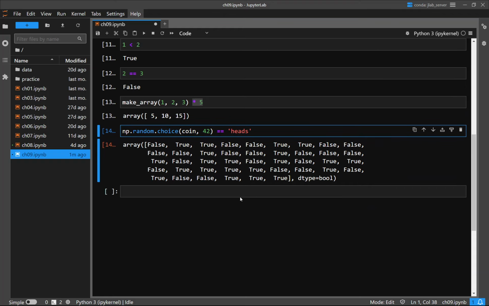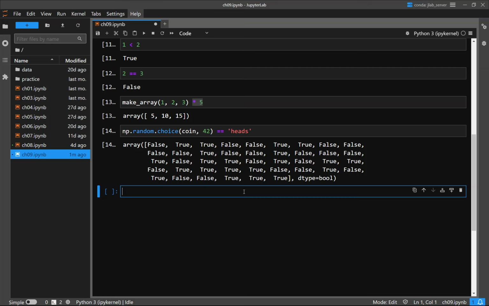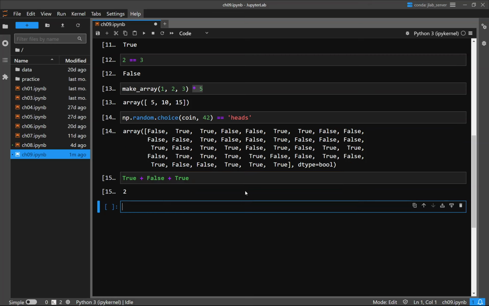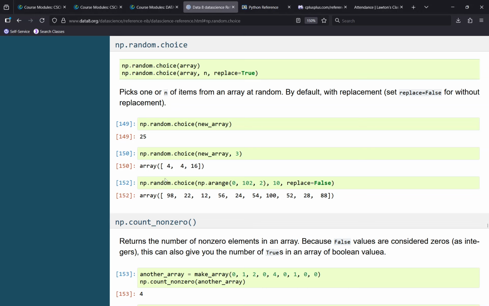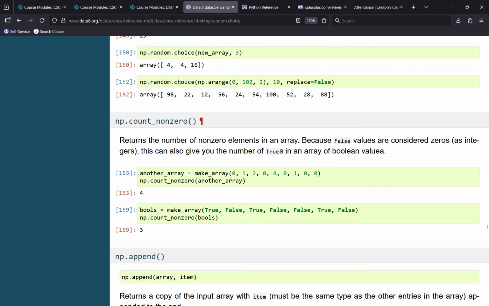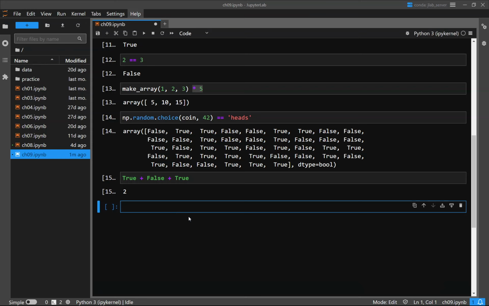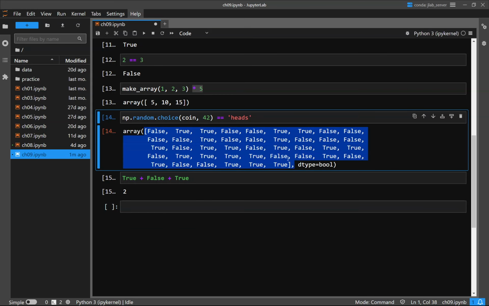So the next silly piece of knowledge is you can treat True like a 1 and False like a 0. Have you ever heard that before? It's an odd idea, like 1 or 0, true or false, off or on, which means you can do math on Trues and Falses technically. It'd be like True + False + True, which is going to be 2, right? Because there's 2 Trues. True is 1, False is 0. And with that in mind, we can now do one more library function. It's called np.count_nonzero. So if you somehow make an array of Trues and Falses, you can treat it now, right?